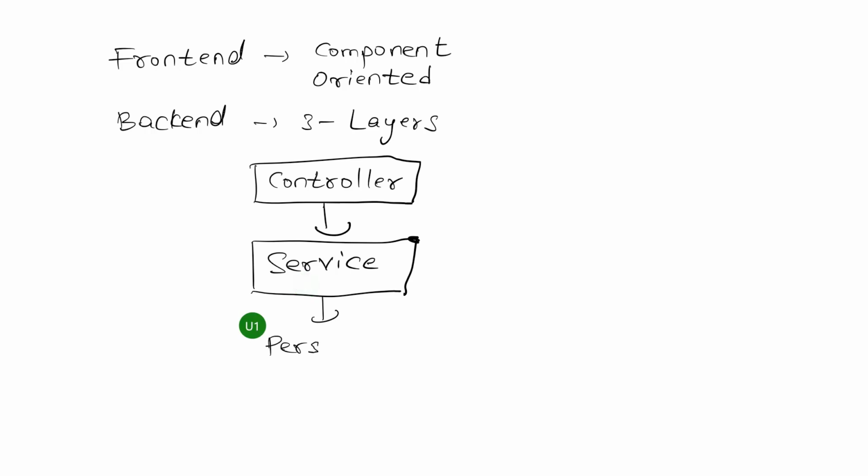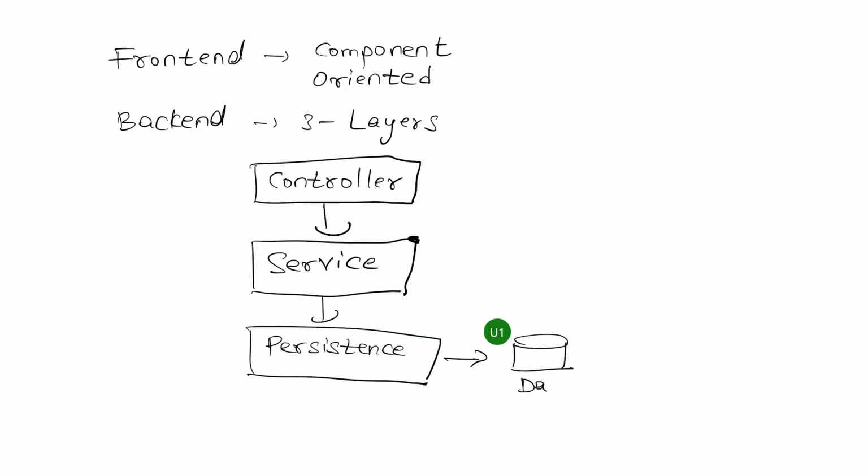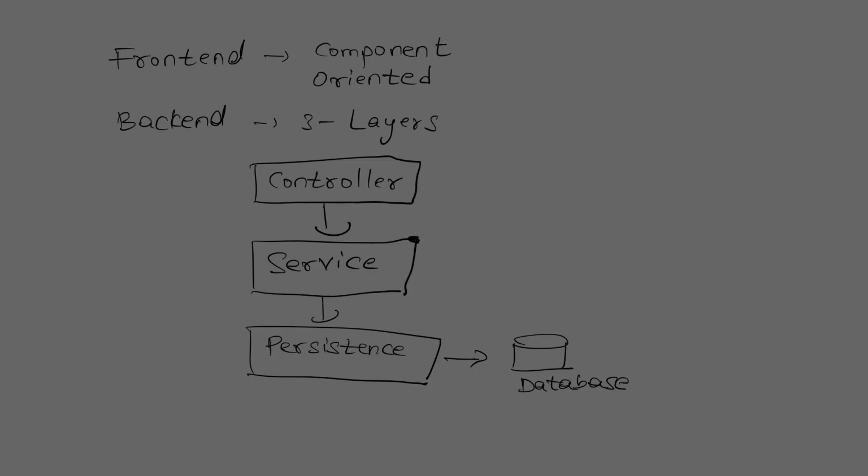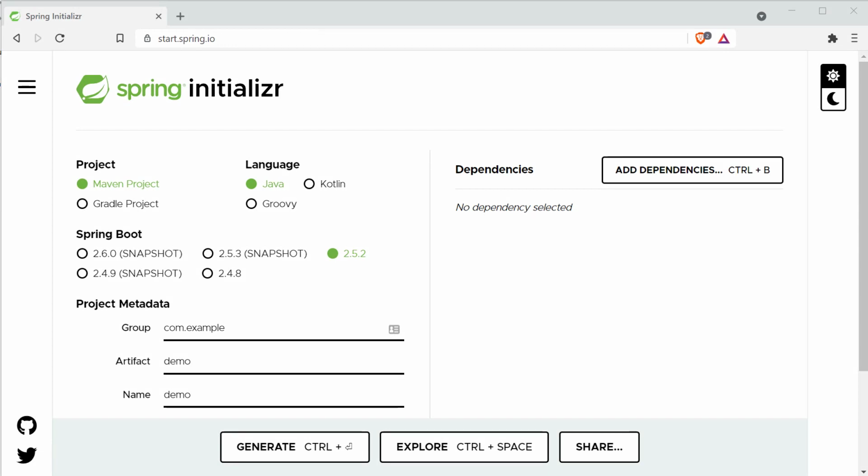So this will be the responsibility of the persistence layer. The persistence layer is responsible to make sure that the objects are stored properly in the database, and it will not deal with any kinds of business logic. So you can observe that each layer has a set of responsibilities, and we are not going to mix the responsibilities between each layer. By following this kind of layered architecture approach, we can keep the code clean and maintainable. Okay, now it's time to start developing the project.